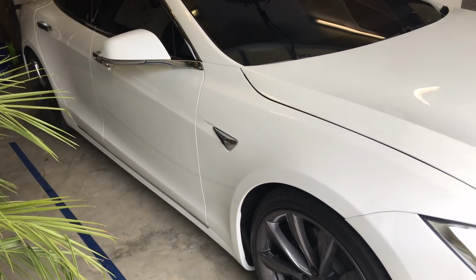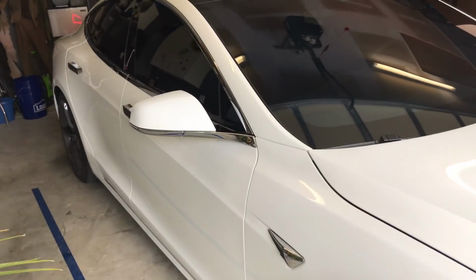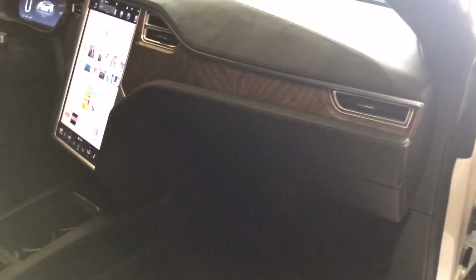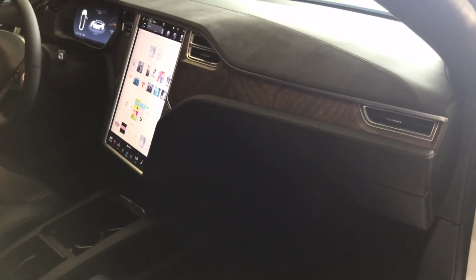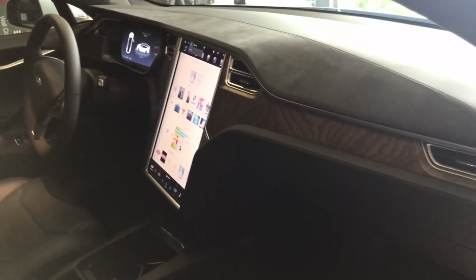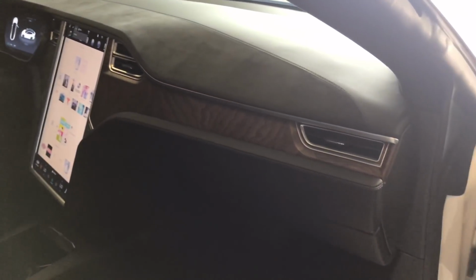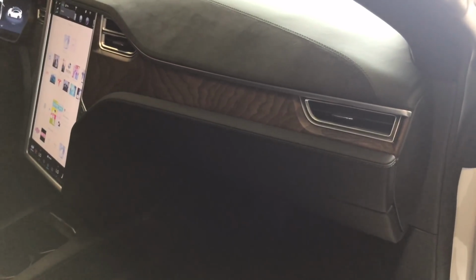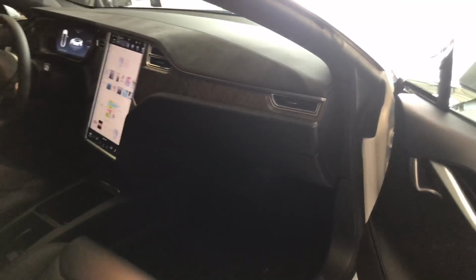But another thing, Tesla, when I bought the car from the Charlotte dealership, they told me that I could change this wood paneling out to carbon fiber. And when I called or tried to bring it in after I purchased the vehicle, they told me you could not do that because I'm leasing it. That kind of really sucks, because I knew I was going to get tired of this wood real quick, and the carbon fiber would look so dope in there.